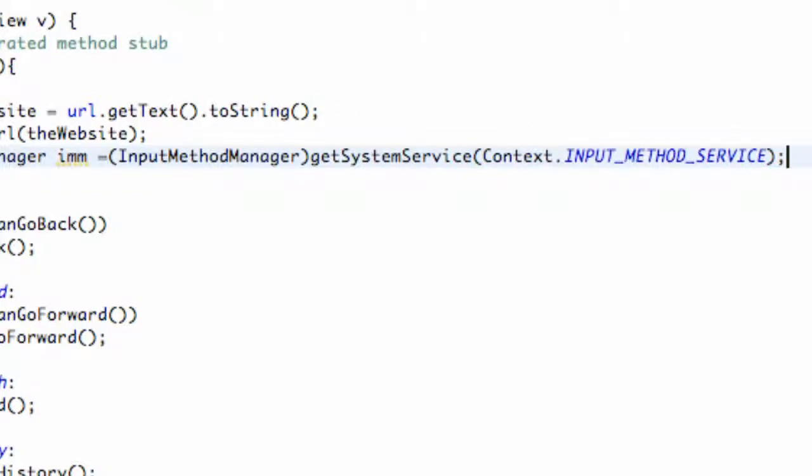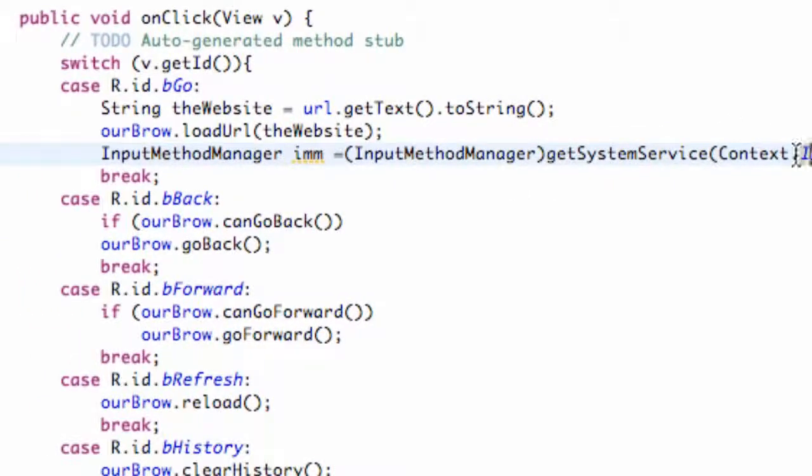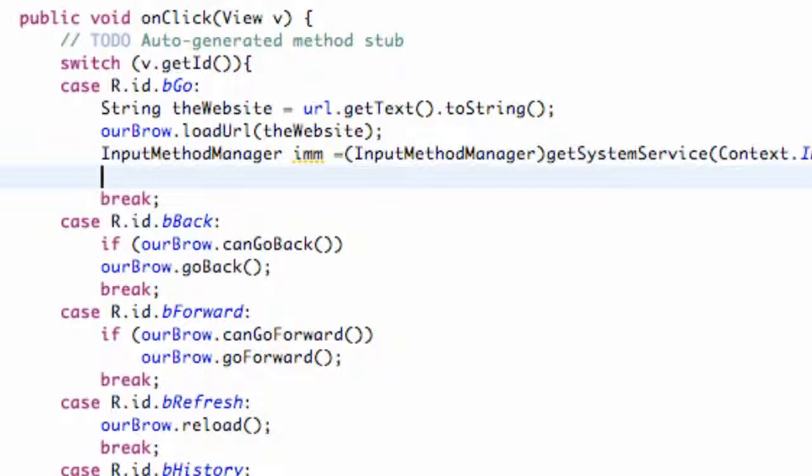This input method manager is going to be set up from some sort of an input method service. And now what we have to do is we kind of have to use one of the methods from this manager that we set up. So we could have created this within our own create method and have this variable be able to be used within multiple methods within our class if you want to do that. We don't have to set it up here. But what we're going to do now is use the method that's going to basically hide our keyboard.